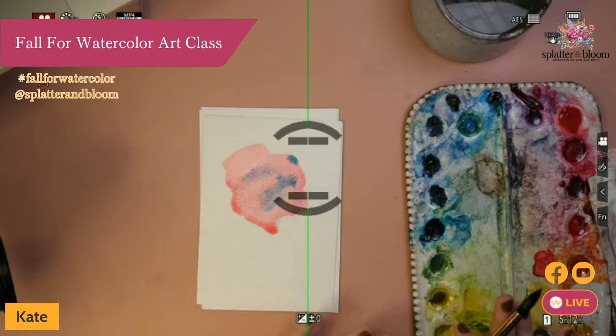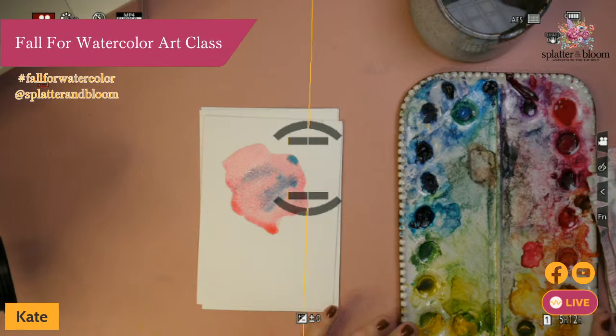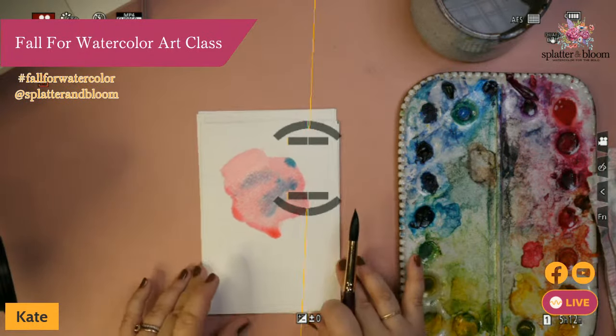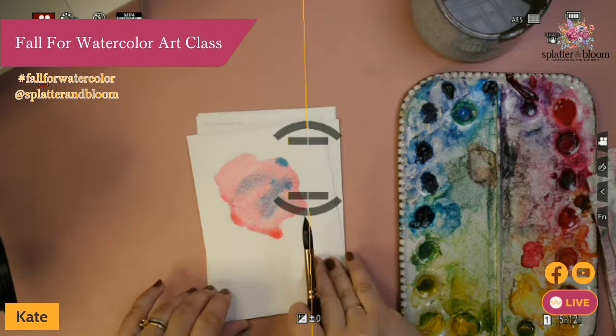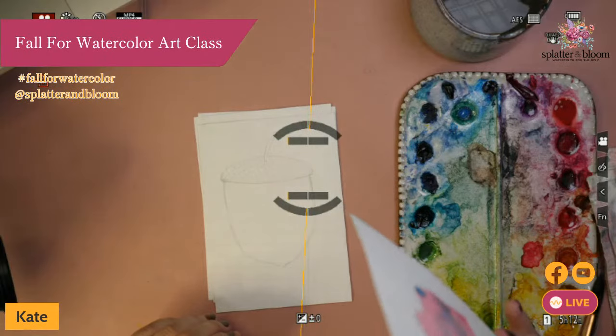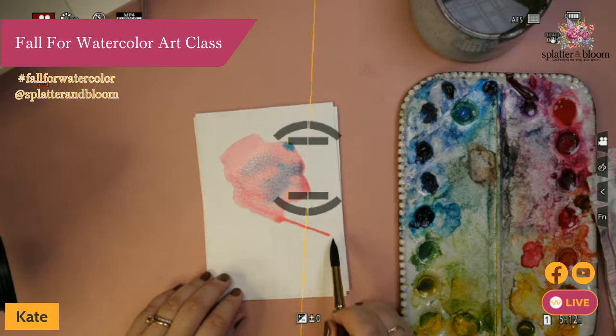Thank you so much. My palette is from Sylvan Clayworks, and I love, love, love her stuff. I'm using Mayberry blue paints and Princeton brushes. And I believe I'm using Canson Montval watercolor paper. Okay. We've got a little drip.